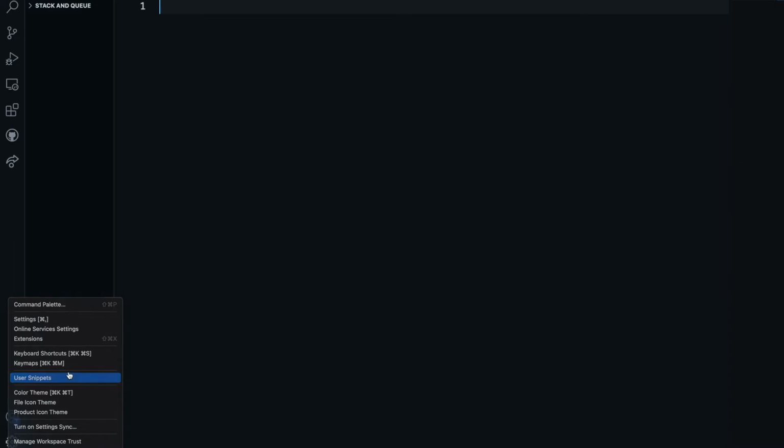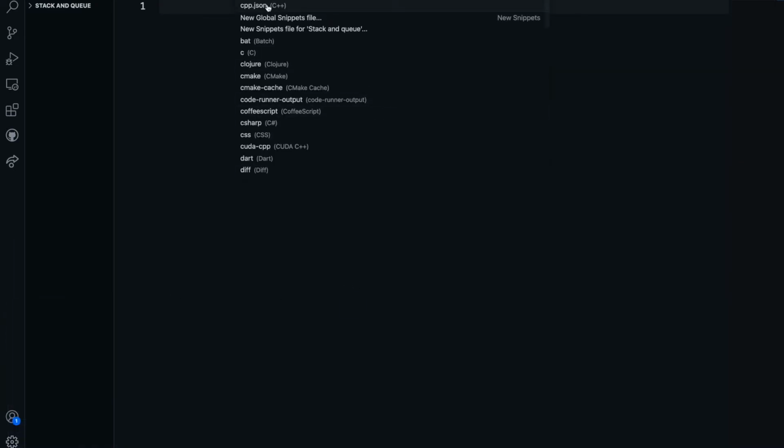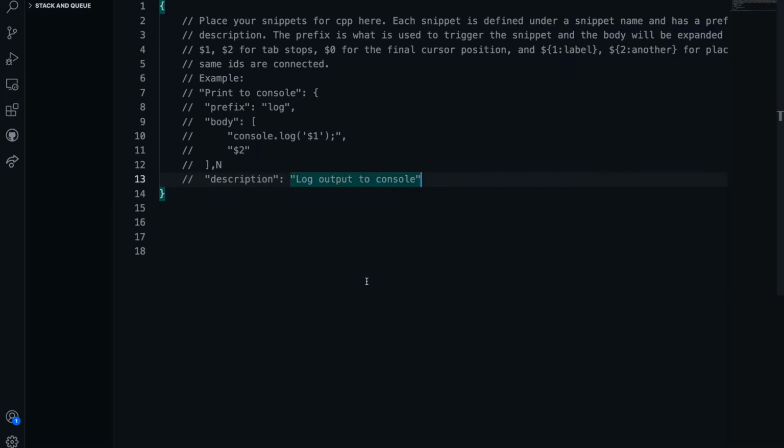Now, as we are aware of what a snippet is, I'll show you how you can make one for yourself. Let's go to settings and then go to user snippets, and here I'll be specifically making the user snippet for C++. So I'll go to cpp.json, and you'll be getting a default list of comments over here. So I'll show you how you can make one user snippet for yourself.